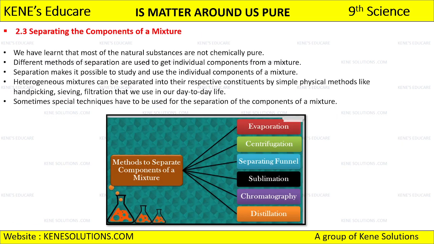After this, we discussed separating the components of a mixture. So we have started with evaporation, centrifugation, and separating funnel, I guess. And today we will be covering the sublimation part, chromatography part, and distillation part. Okay, so I just want you all to be clear with whatever is given on this slide. We will just revise these three techniques, that is evaporation, centrifugation, and separating funnel, and then we will continue with all the three which are left. Okay.